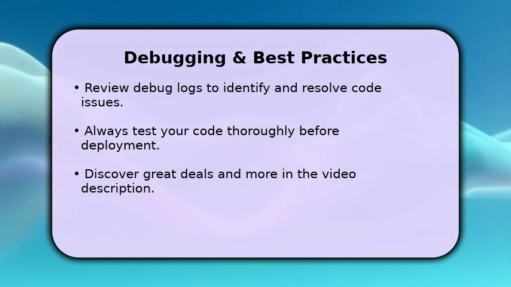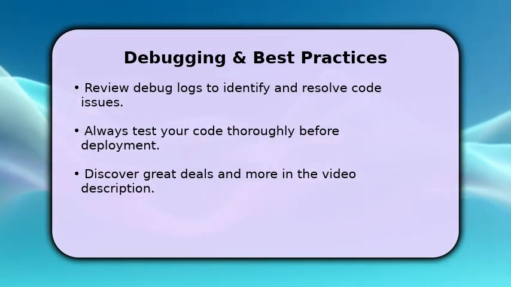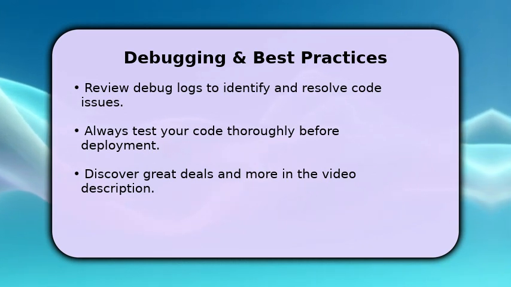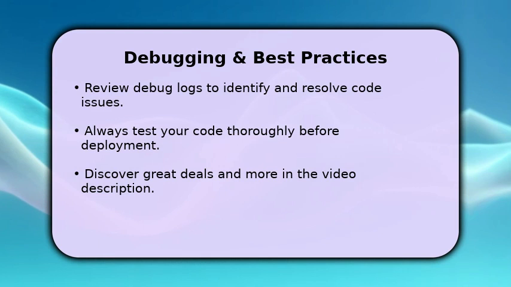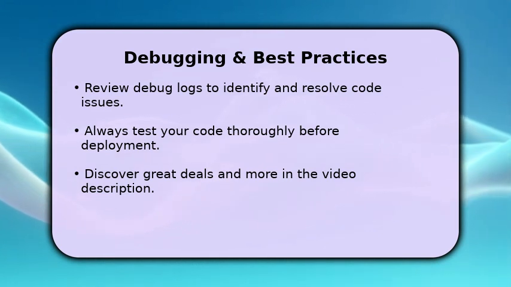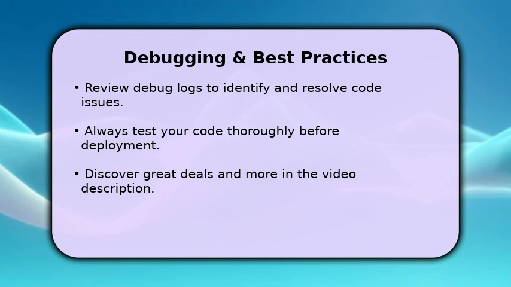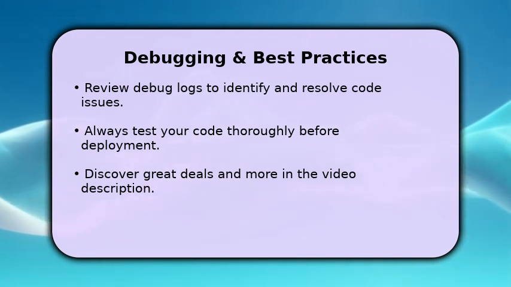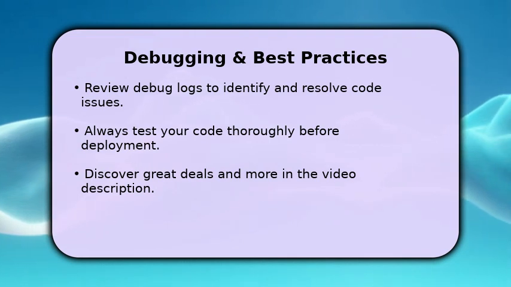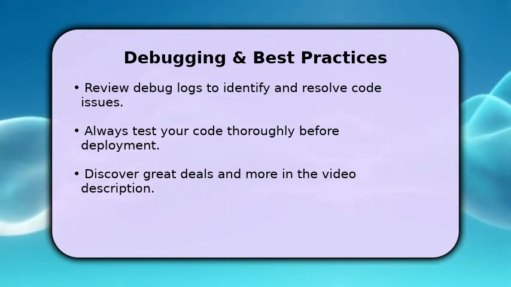Debugging is crucial for successful development. After executing code, the debug log provides detailed information to help you troubleshoot. Always review these logs carefully to understand your code's behavior and identify any errors. Remember to test your code thoroughly using the test menu before deploying it to production. This ensures stability and prevents unexpected issues.